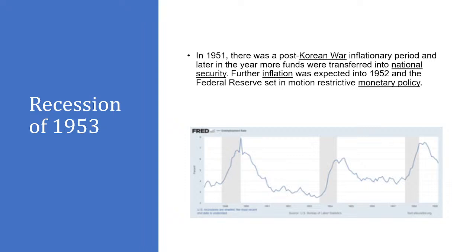1953. So 1951 to 53 there was the Korean War, the war between North Korea and South Korea, and the US was quite heavily involved. Because of the war related activity there was an inflationary period after that, and inflation was quite high. The monetary policy was quite strict, so the interest rates were increased to control the inflation, and that really caused a lot of harm to the economy. And the US entered a recession in 1953.